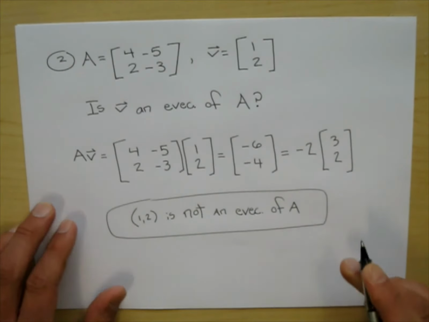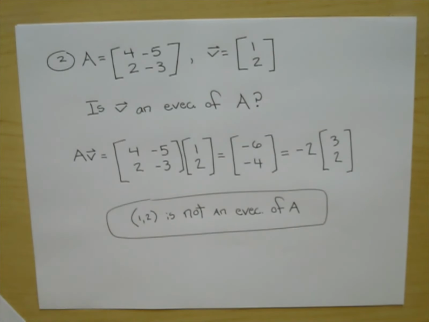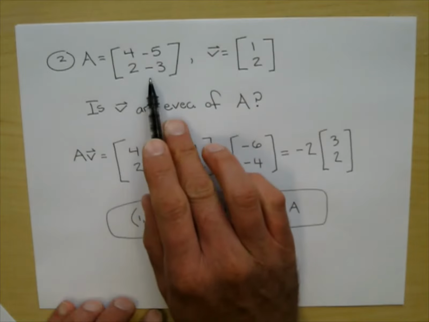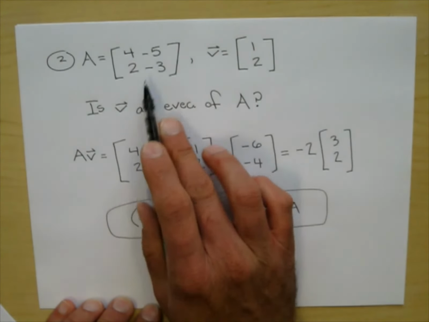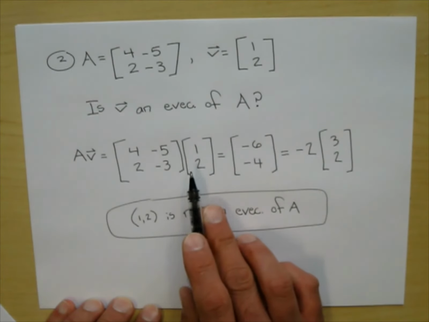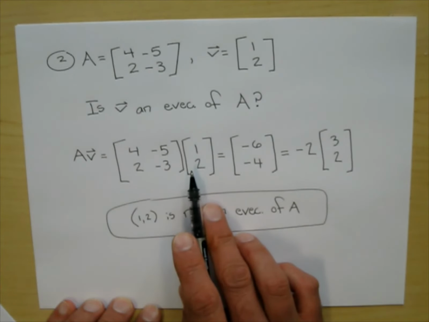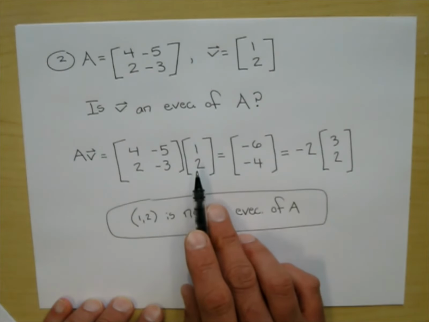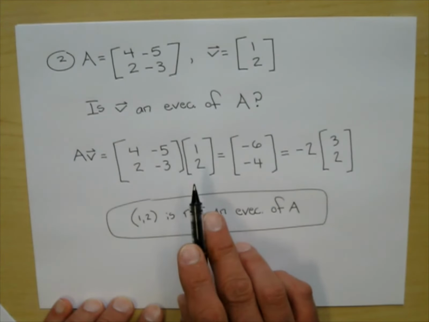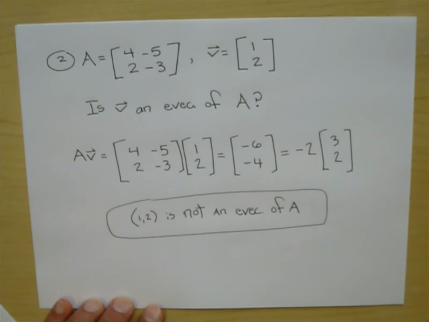And that's the answer. I guess we could have just said no. In terms of A being a linear transformation, when I sent V through that linear transformation by doing that, V just got knocked off its span. Okay? So an eigenvalue eigenvector pair will be one where the eigenvector will not get knocked off its span. Let's continue, do some more problems.